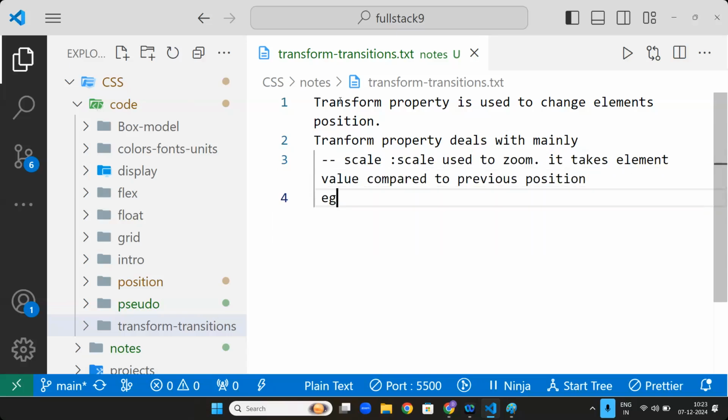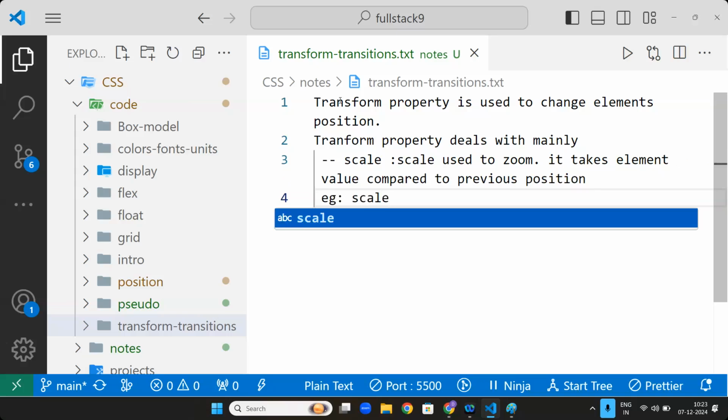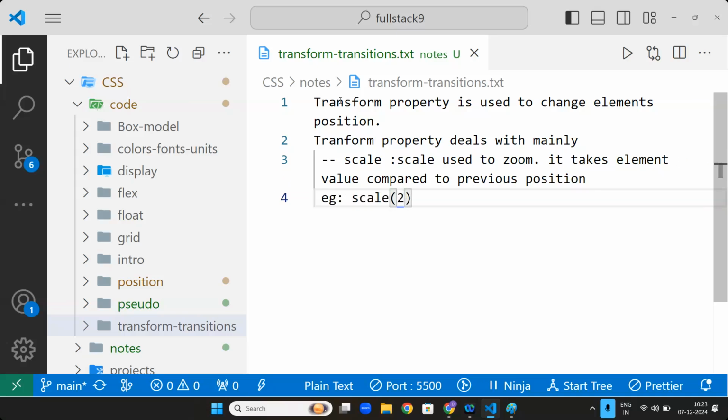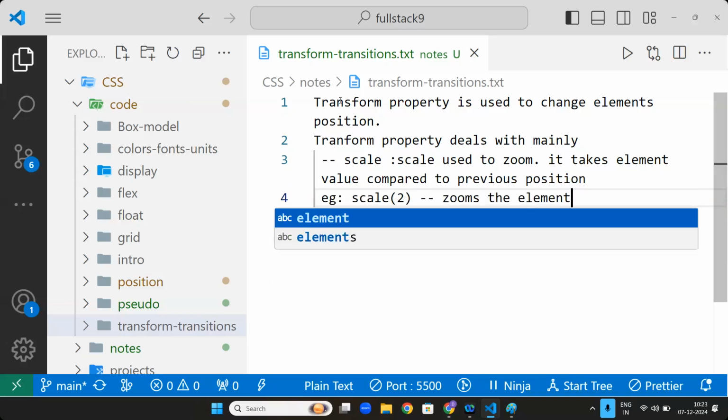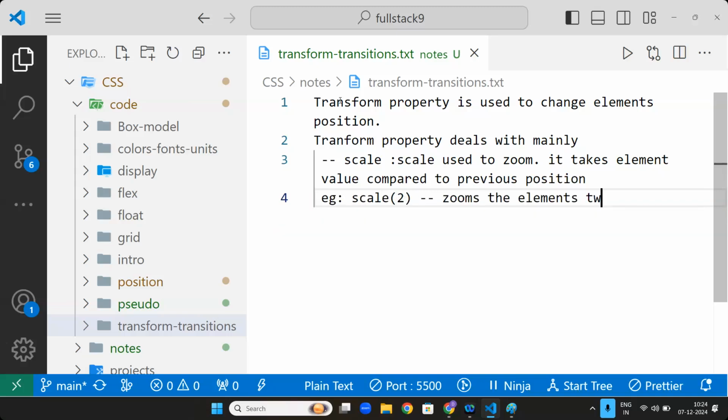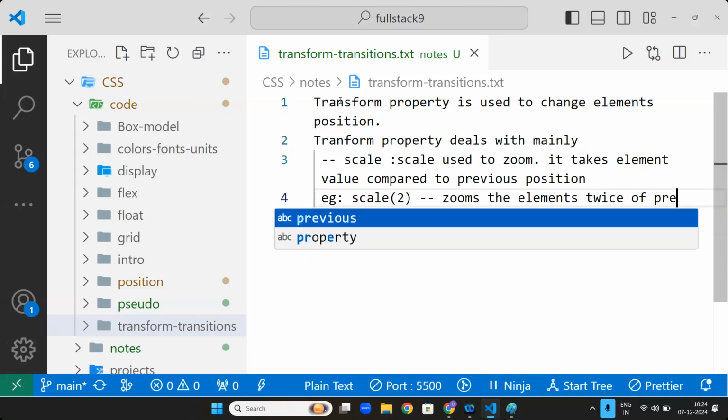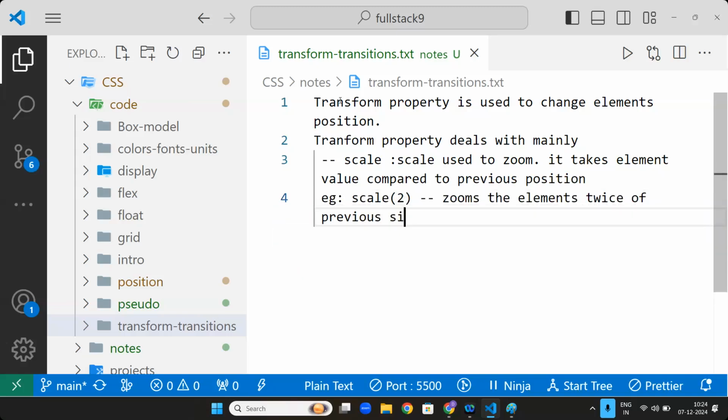For example, scale of 2 zooms the element to twice its previous size.